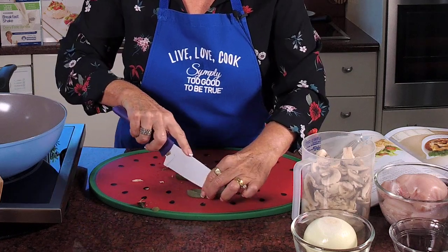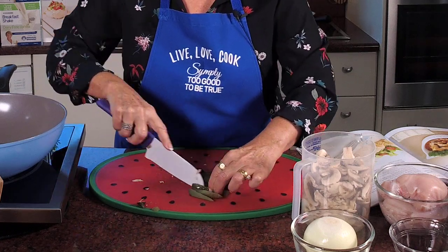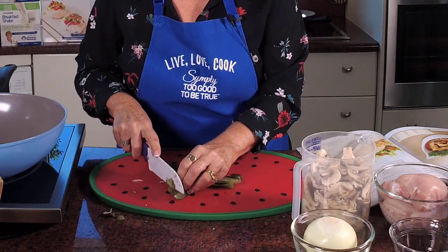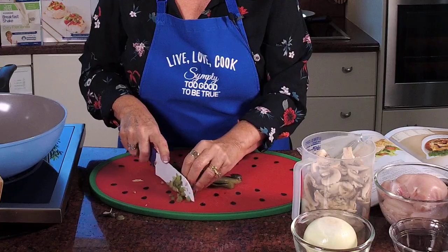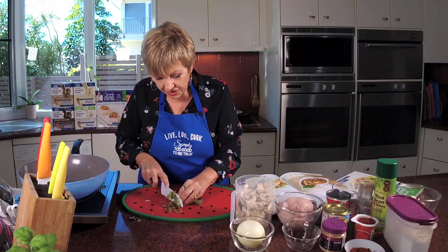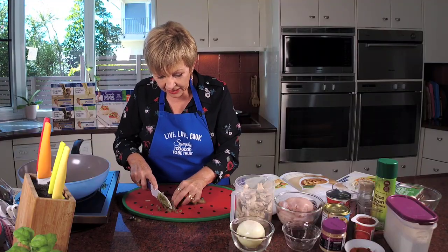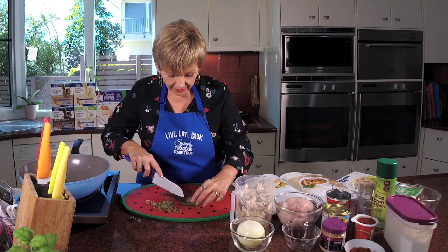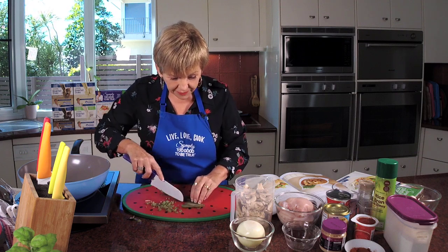Cut it again into strips, so that way you can get a really fine dice, because you don't want a big chunk of the gherkin in your mouth. But it works an absolute treat.